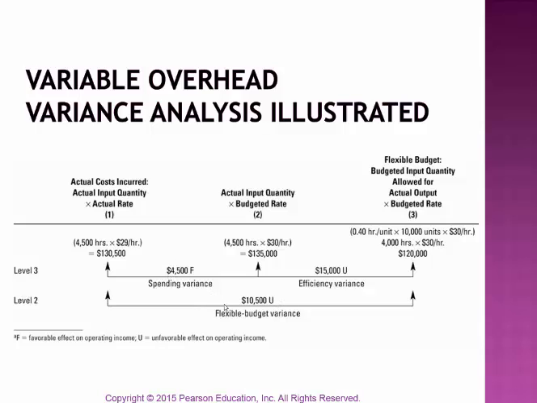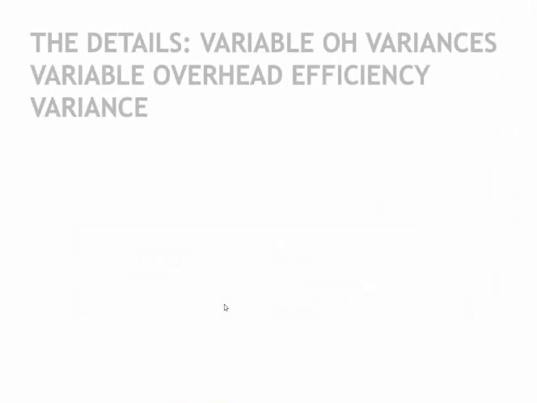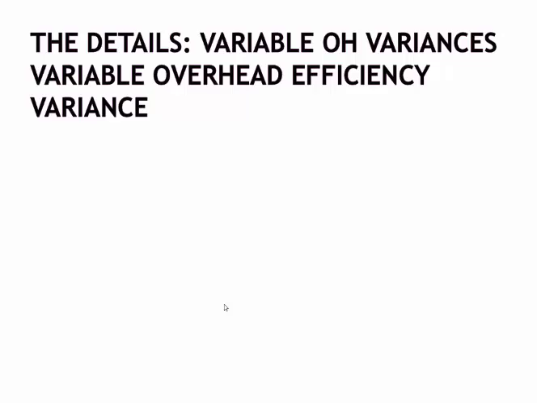All right, so what did we end up having in number of hours actually utilized, and then what was our budgeted rate? We can also calculate it down to what was our number of units produced and what was the standard hours allowed, and breaking that down. All right, so let's look at the efficiency variance item first.